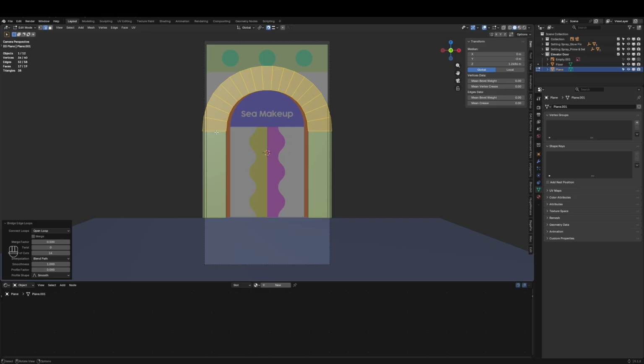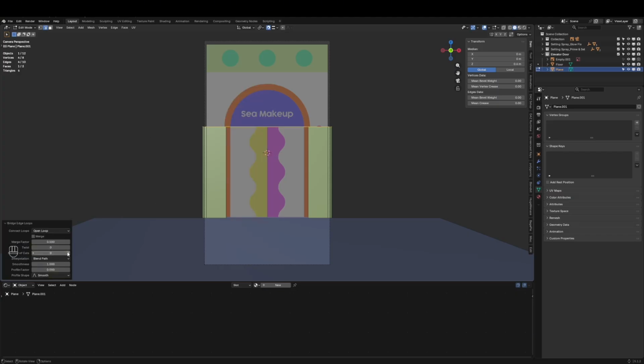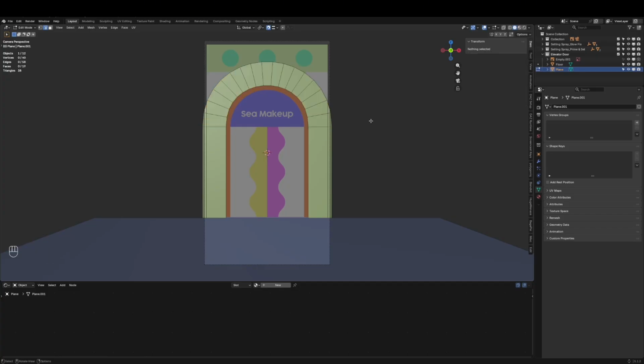Or should we move it a bit higher? I guess we should, like this, or 6. Yeah, let's do 6, and then Bridge Edge Loops and 16. Yep, that's much better.